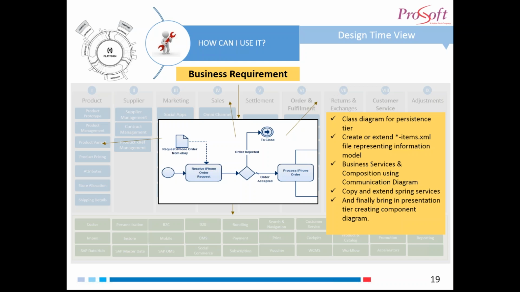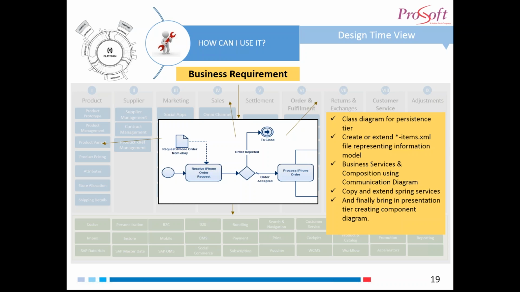If I'm extending a promotion, I have to use the promotion class, and then I have to create it. So start with the proper UML diagram. Then have your business services composition using a communication diagram, and then have all those things properly extended based on the way you put together the component diagram. So 3 critical things to take away: ensure that you have a component diagram, ensure that you have a communication diagram, and communication is not different from a sequence diagram, so pretty much the same.